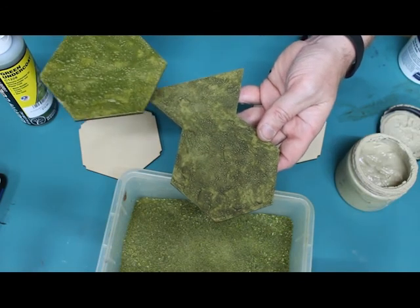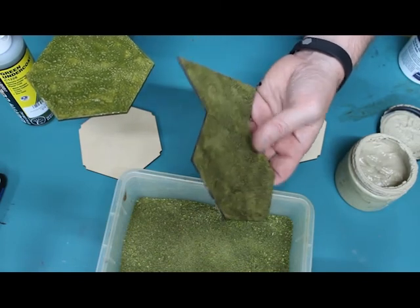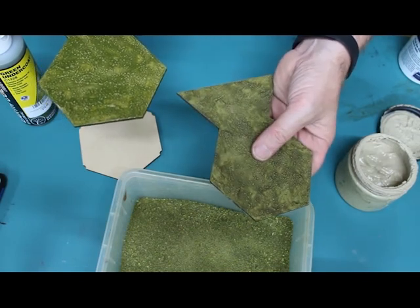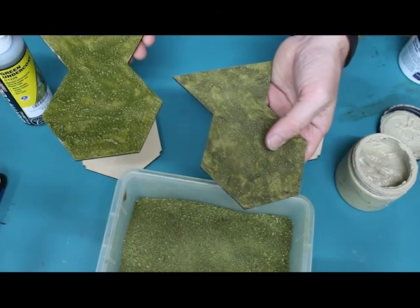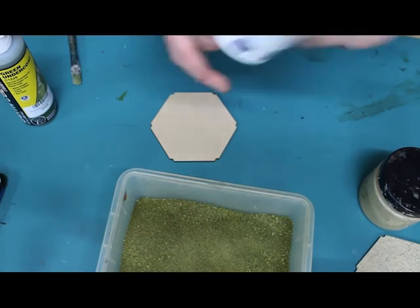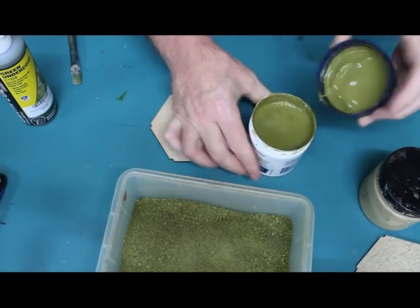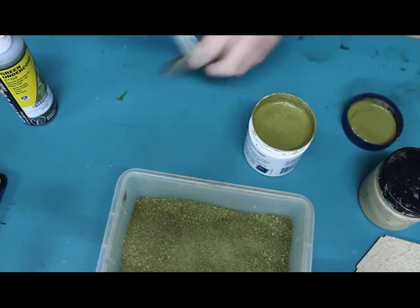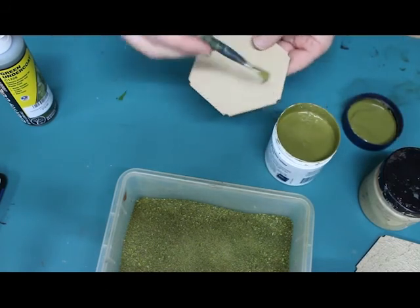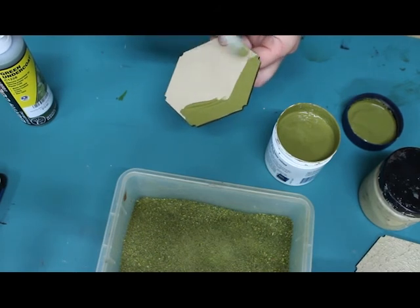Of course, I could dry brush it and those sorts of things if I wanted to. It's difficult to see on this, but it's actually got a small layer of sand and grit and stuff on the surface. So if I want to flock this hex, I'm just going to take, now I've got a sample pot of Dulux paint in a really horrible green colour. What I'm going to do is come along, just give that a liberal coat of paint.